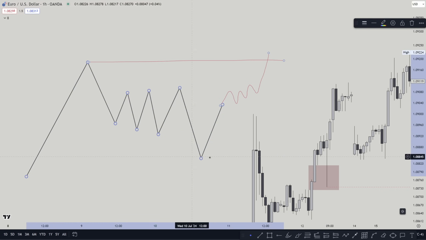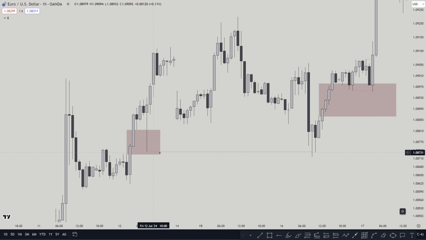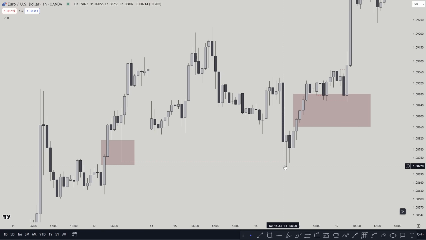The same thing is happening here. With this logic, we have a sweep. What is the highest high in between the first mitigation and then the second, or the second and third? It's actually this one right here.